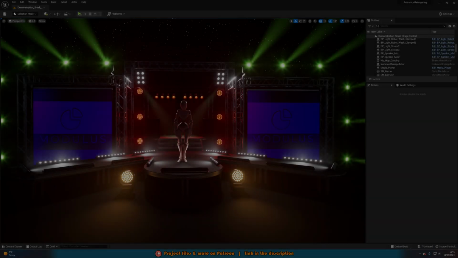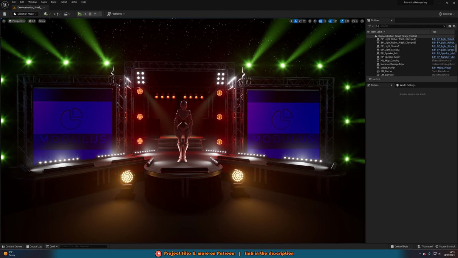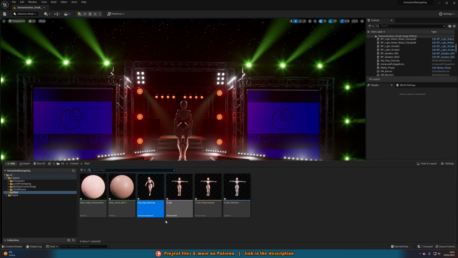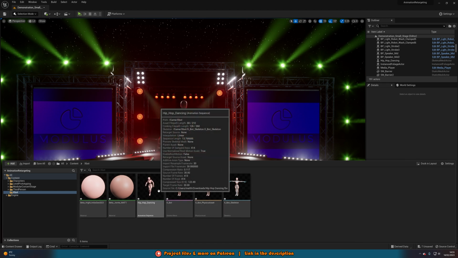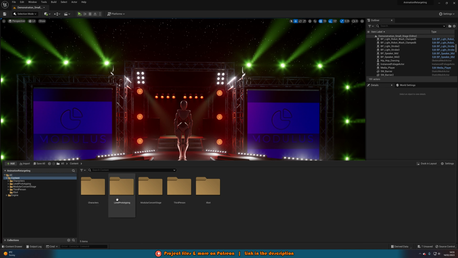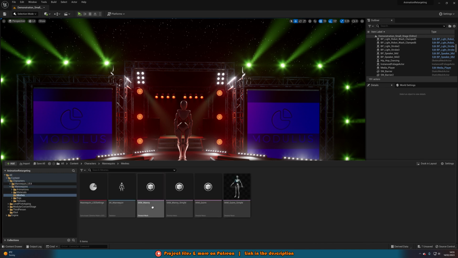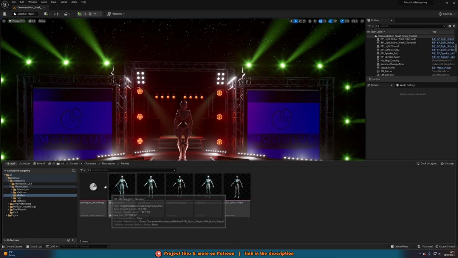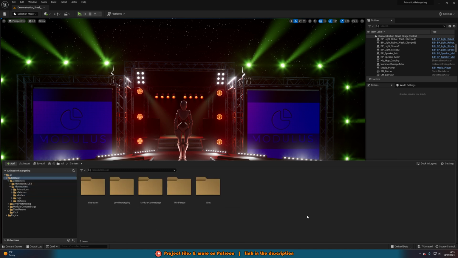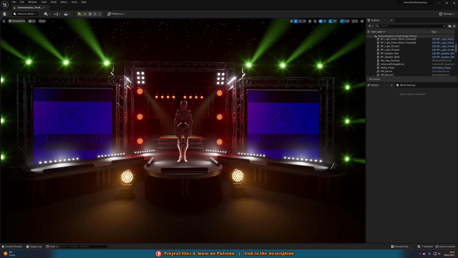So the first thing we want to do is import the skeleton and the animations we want. You see here I have the export skeleton and this hip hop dancing, and I also have my other skeleton which I want to go to, which again, like I said, is just going to be the default UE5 mannequin, which we should have here under meshes. There it is, SK mannequin. So again, that's what I'm going to be going over, but use any ones you want. And this export here I have from Mixamo, so if you do want some great custom characters and custom animations, definitely watch my video on screen now where you can use Mixamo to get hundreds of free animations.